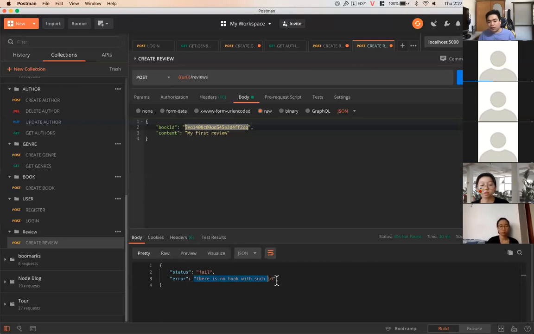This is our error, and this is the MongoDB, Mongoose error, right? So I'm going to say E here. If I use E here, you should see, okay, everything is okay because we can find the book.